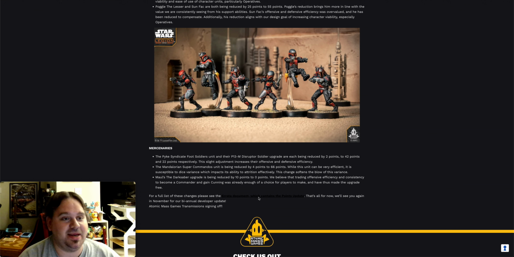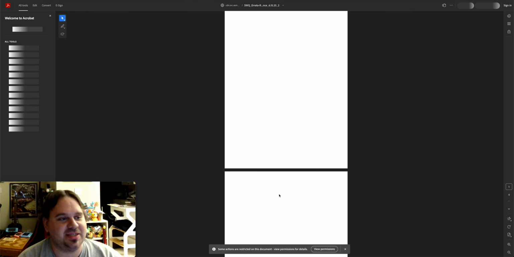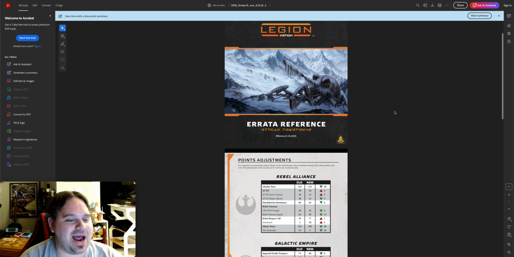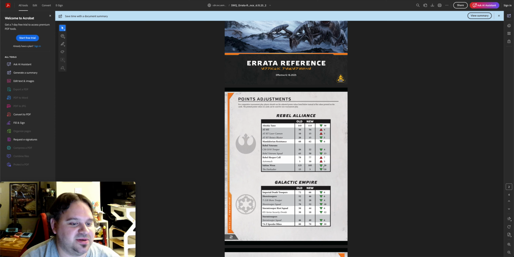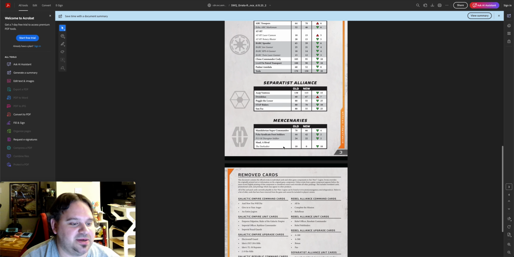We have the errata document here, which I wanted to show you guys because this is awesome. Errata reference. Look, they're doing what I said they should do. They're putting the old and the new, showing the increase and the decrease. Look, Sokatano, 30 points. That's still nuts. Sabine Wren, 20. They're green for decrease, red for increase. They're showing all the Rebel Alliance, Galactic Empire, Galactic Republic, Separatist, Mercenaries.